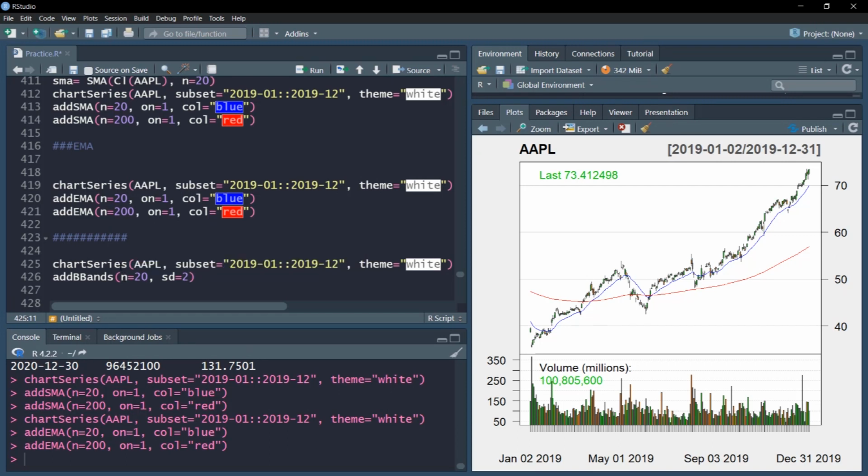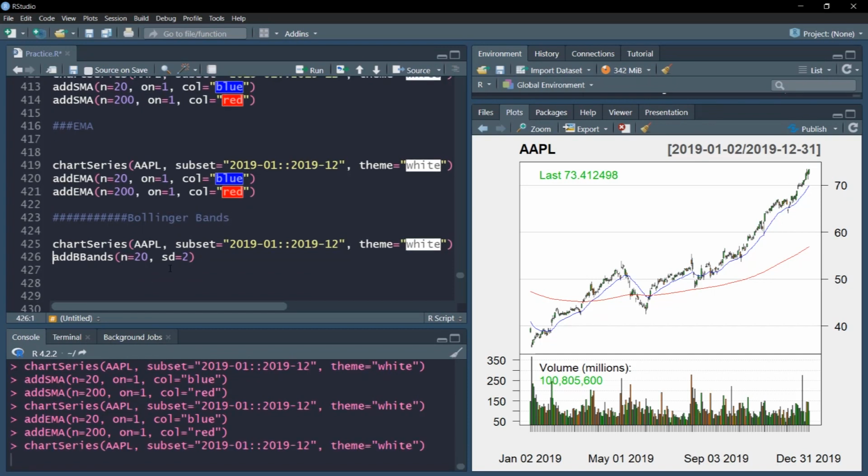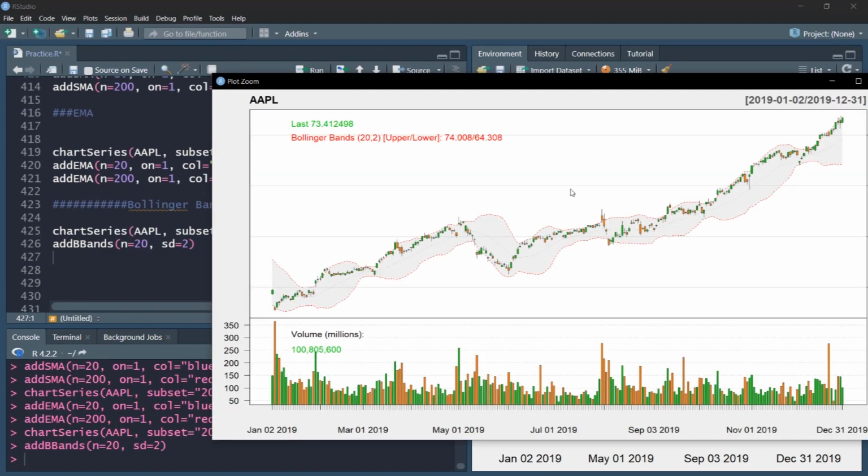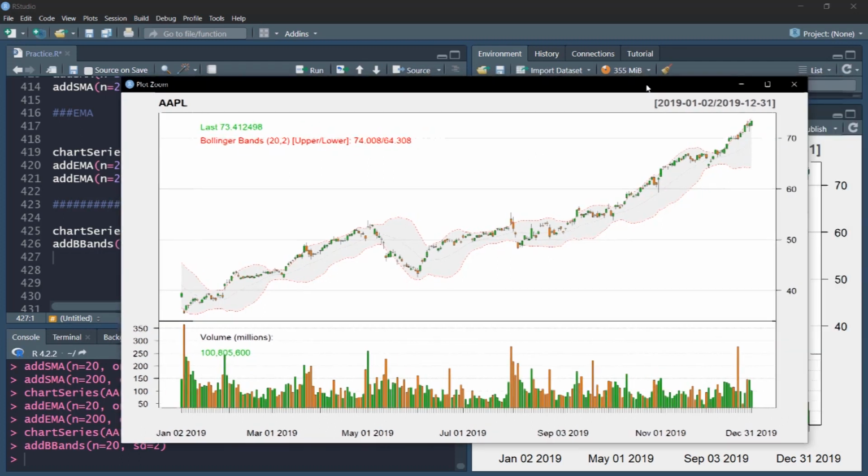Let's create the plot fresh. Let me put the heading Bollinger bands. Let's see how to add them. Simple plot, and you can see the bands are added. You can zoom the plot and see whenever the price is crossing the band. On the lower side, when it is crossing over from above to below, a false signal is generated. When it is crossing from below to above, an upside signal is generated.